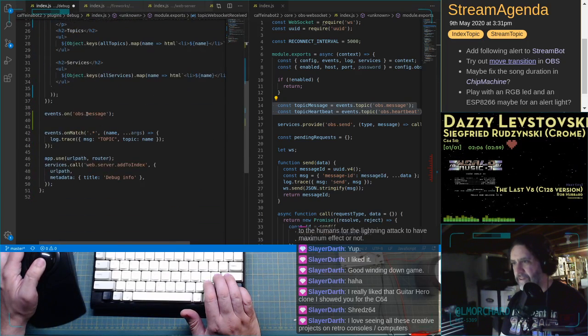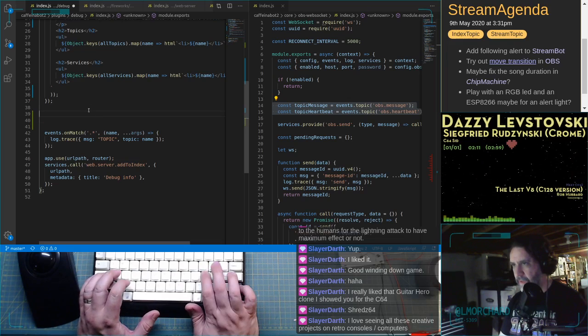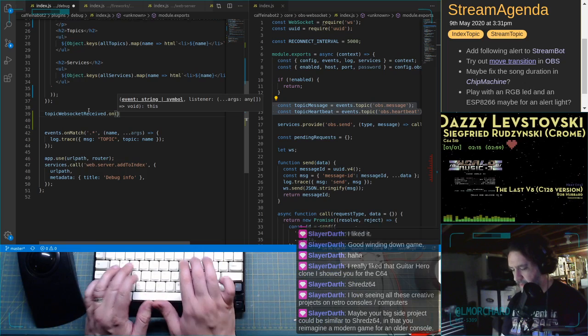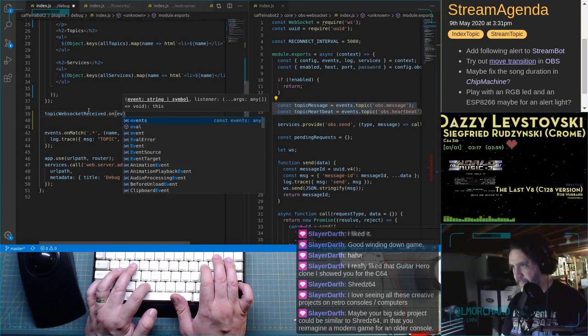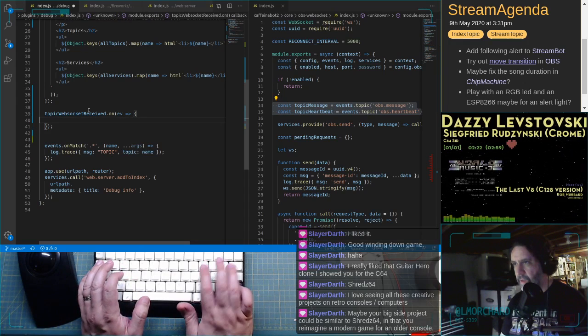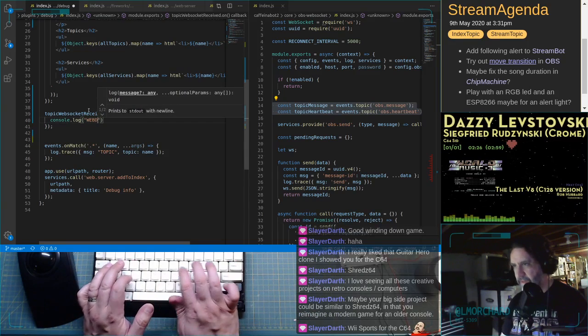Because what I want to do here is have this debugging server say... see what that does.